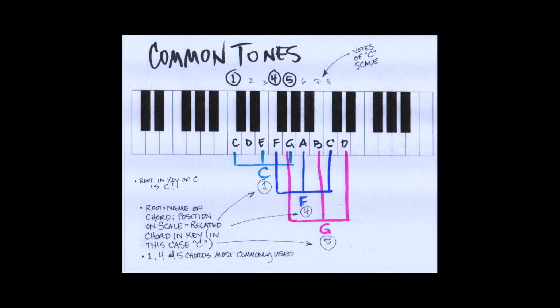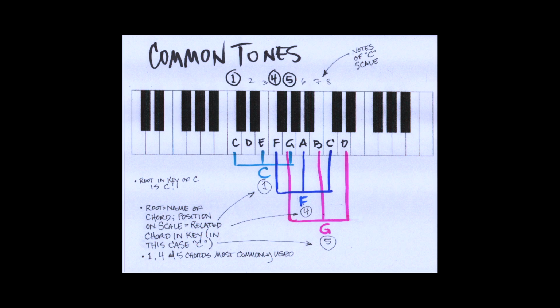The 4 chord would be the chord that starts on the note 4 notes above C. So C, D, E, F is the 4 chord. And the notes that comprise the triad for the key of F, the chord F, are F, A, and C. And those are illustrated with a darker blue line. Finally, the 5 chord is G: C, D, E, F, G, and the triad notes for that are G, B, and D. And so you see that indicated with a pink set of lines.